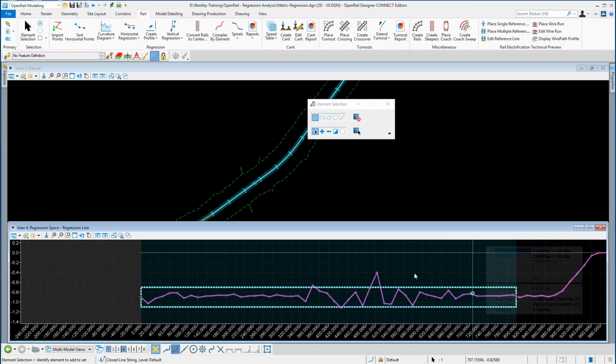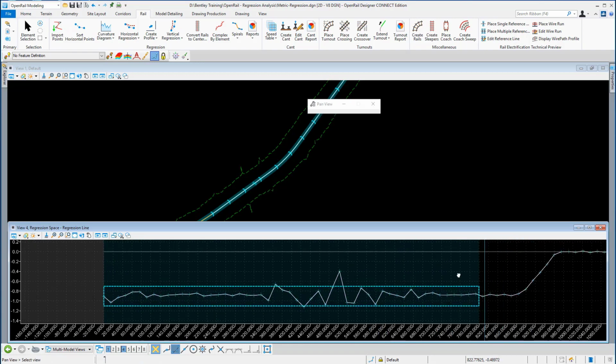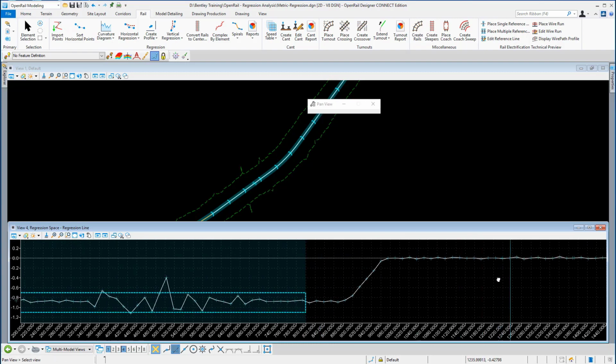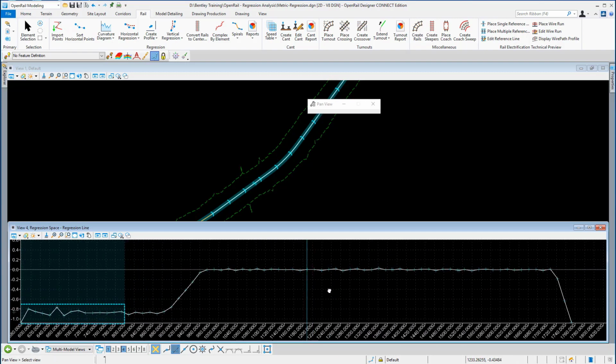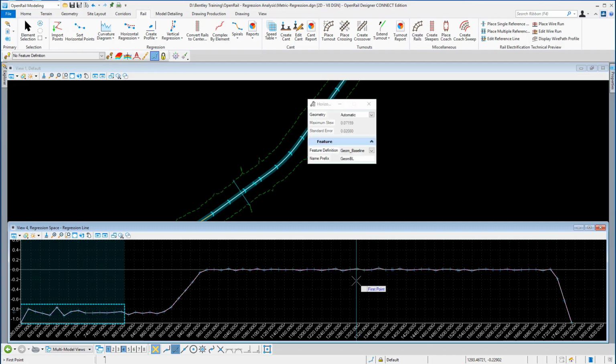We're now going to proceed to our next element, which is this element here. So again, I'm going to go back to single horizontal regression. I'm going to select my curvature line, and again I'm going to use the method automatic, and I'm going to start these points at station 1000. So roughly going to go from here and use my regression control line and go to roughly about station 1610.